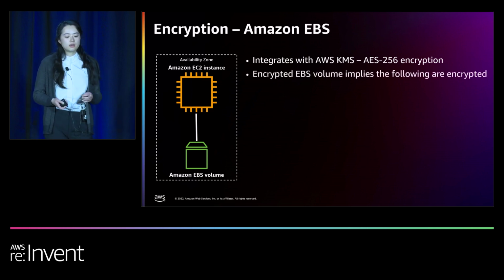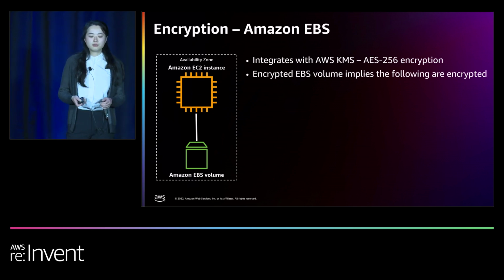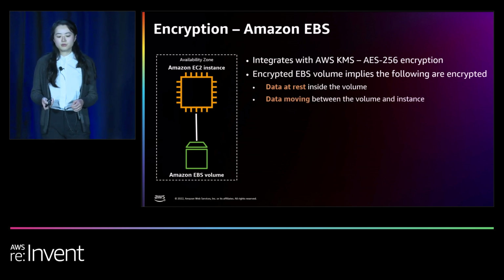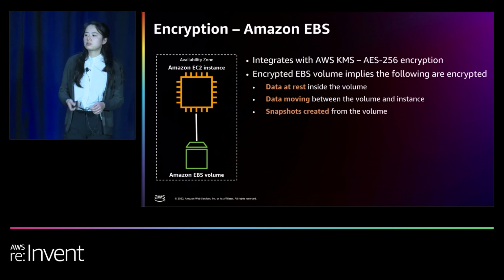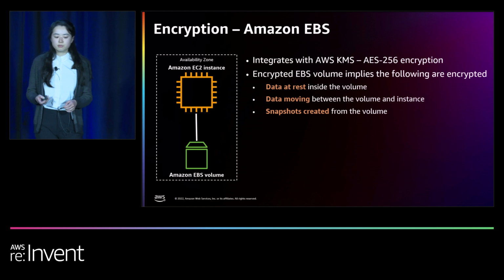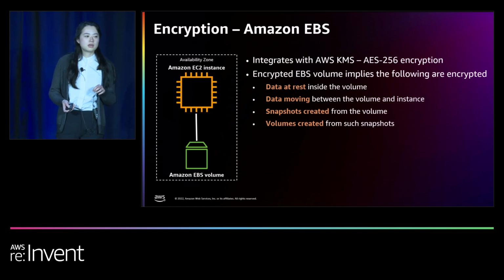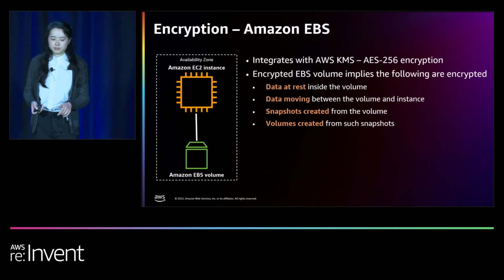And when we say a volume is encrypted, we imply the following. Data at rest inside the volume is encrypted. Data moving between the volume and the instance is also encrypted. Any snapshots you create from this volume will continue to be encrypted, and any future volumes that you launch from this snapshot will also be encrypted. So it's actually a really powerful concept. Once a snapshot is encrypted, everything created from it will always be encrypted.